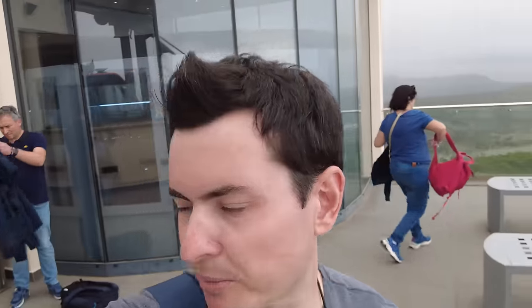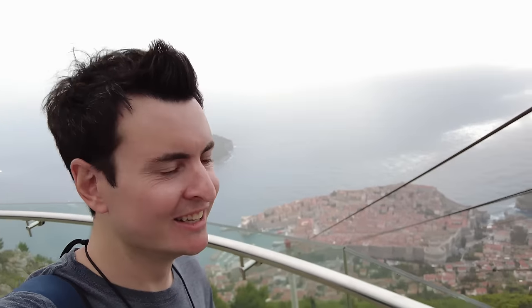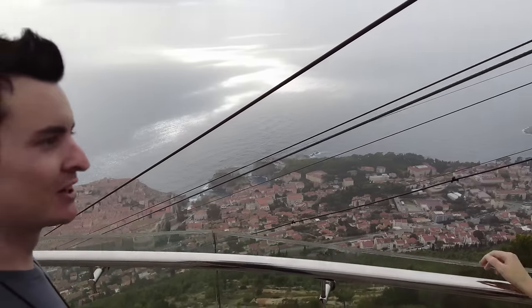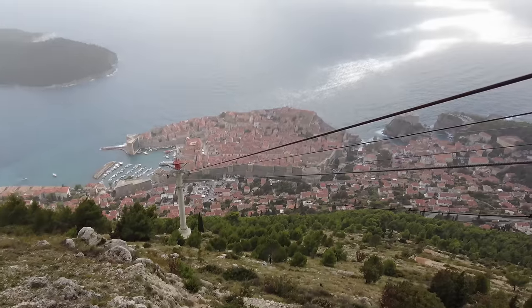Okay, we made it to the top. We think we're going into a restaurant called Restaurant Panorama. Oh my god, the weather up here feels so much nicer. It's like a different ecosystem. It really is. It's so much cooler and it feels windy, but I need this. It feels amazing after all the walking we did. And it's been very humid down there. It doesn't feel humid up here. No, but here it is.